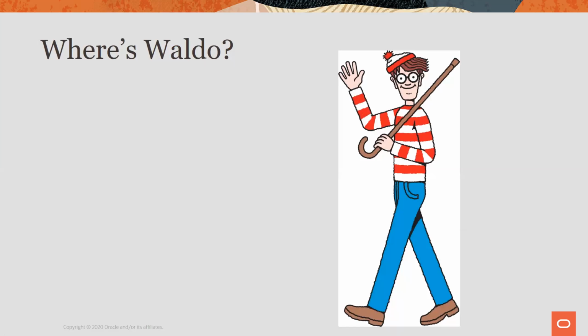Now, hopefully all of you remember this fellow Waldo, and there were a lot of children's books. I still read them. They're great books. Where is Waldo? Where's Waldo? And typically what happens is there's a beach scene or a big shopping mall or a fair or something, and it's very busy, very, very crowded. There's lots of data, as we would say, out there, and you're being asked to find Waldo. So we're going to kind of play that game right now. Can you find Waldo in 10 seconds? I'm going to give you a little bit of time here, and can you find Waldo in the crowd?